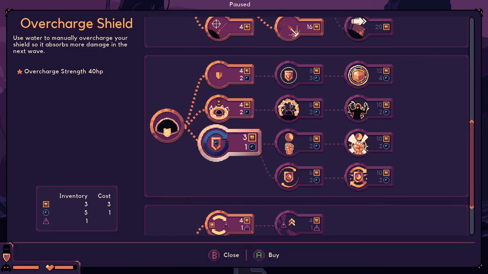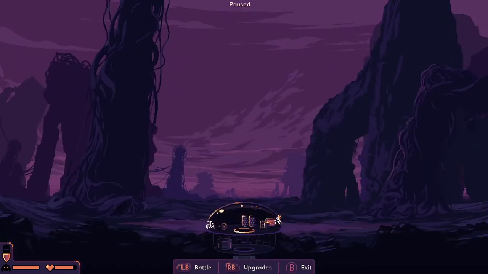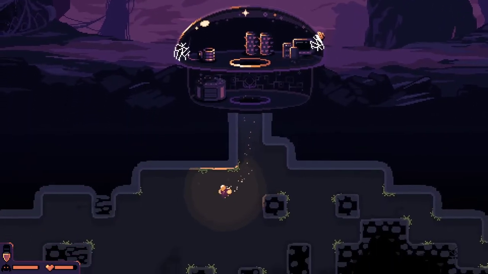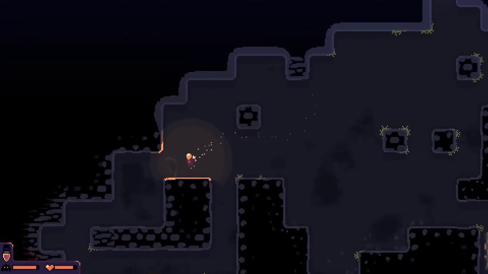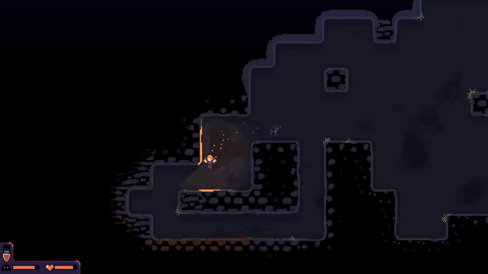3 gold, 1... I'm just going to say that's cobalt. Yeah, that's actually probably water, now that I think about it. That's probably water. The blue. Use water to manually overcharge your shield so it absorbs more damage in the next wave. Yeah, might as well. Yellow is iron, circle is water, triangle is cobalt. Awesome, awesome.